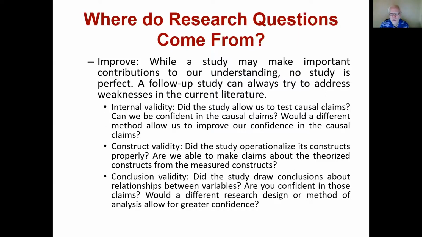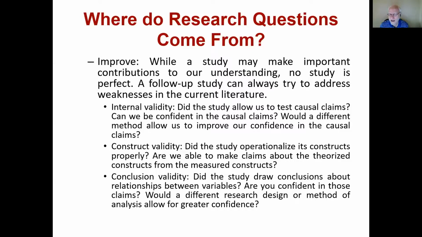Improve. So while a study may make important contributions to our understanding, no study is perfect. A follow-up study can always try to address weaknesses in the current literature. So in terms of internal validity, did the study allow us to test causal claims? Can we be confident in the causal claims? Would a different method allow us to improve our confidence in the causal claims? So did you find problems in the existing literature in their ability to make causal claims?